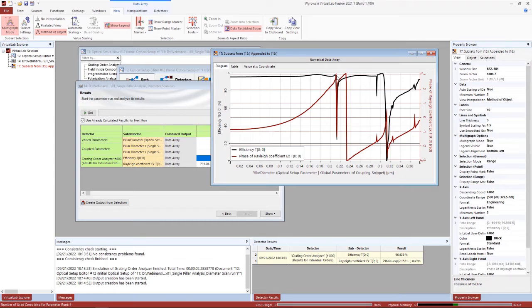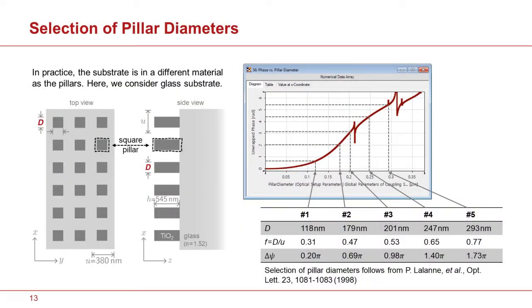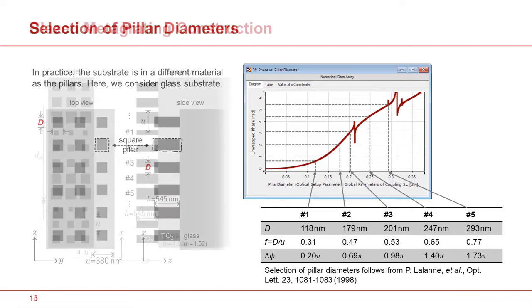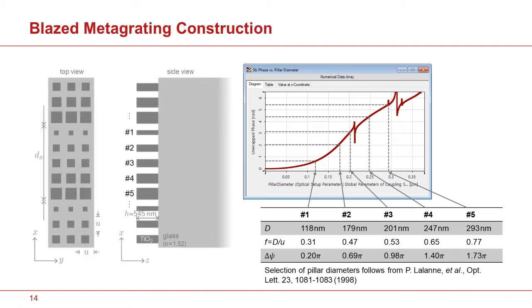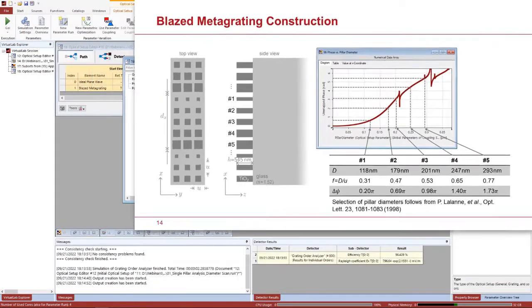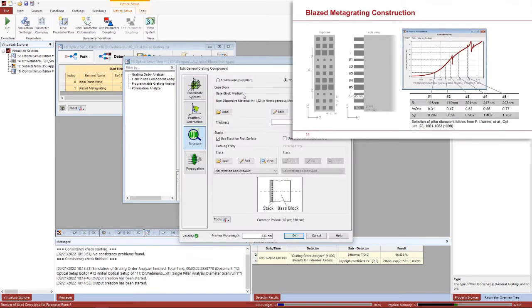And now comes the assumption. Since we want the phase distribution of the field after it is propagated through our metagrating to exhibit a blazed profile, we're going to construct the period of the metagrating by assuming a direct relationship between the lateral size of a pillar and the phase it produces, according to the plot we just saw. We arrange the differently sized pillars along a single period according to the blazed phase profile we want to obtain.